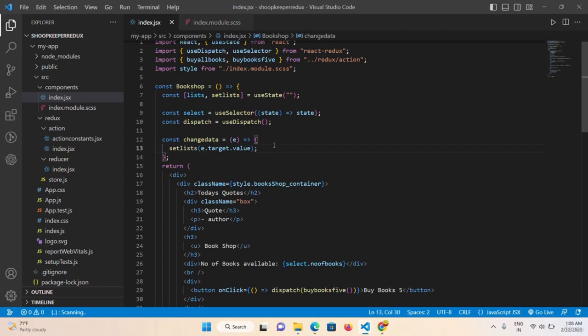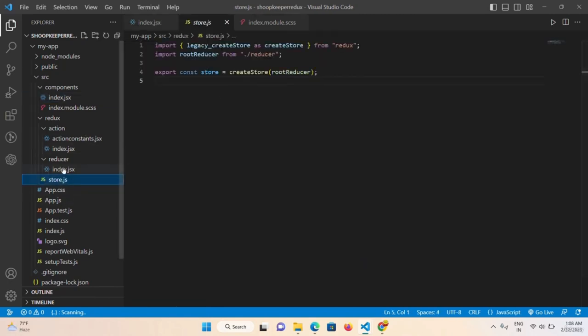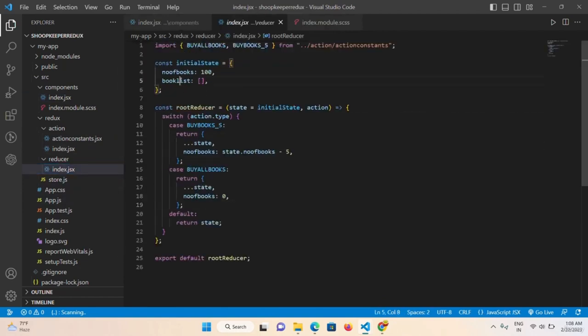Next, what we want to do is add this list item to the dispatch and action. We need to pass this data and store it in the reducer, in the book list.